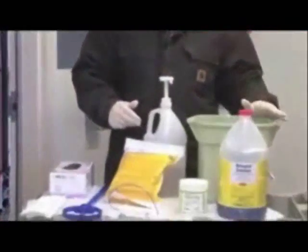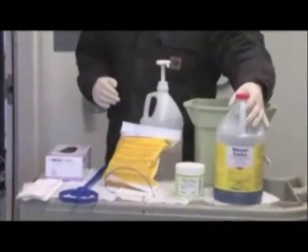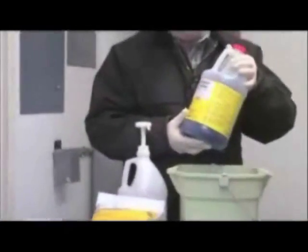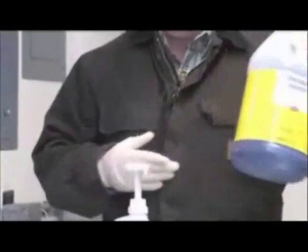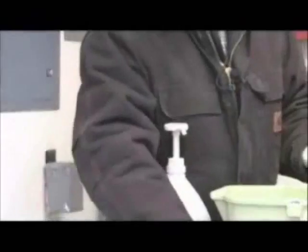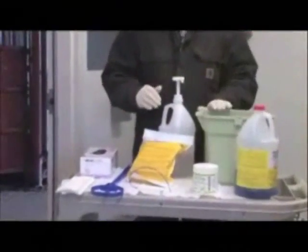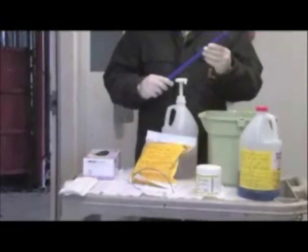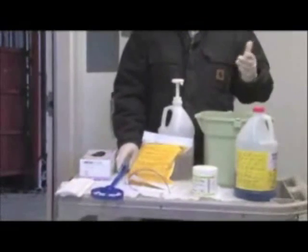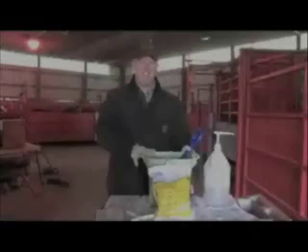Additionally, you will need a bucket of water that contains a mild disinfectant. Some of the disinfectants commonly used include Nalvasan or Effersan, both of which should be mixed at the recommended dilution level into the water. This allows you to clean the CIDR applicator or the CIDR gun between each cow to minimize the transfer of infection or disease from animal to animal.